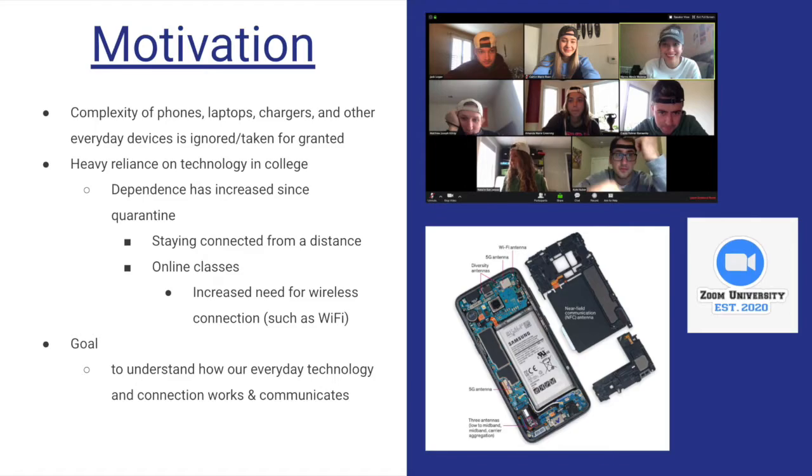The introduction of circuits in our class struck my interest for the complexity of our devices, and my curiosity only grew stronger when we began to learn about electromagnetic waves. I wanted to understand how other wave forms other than light are able to travel and carry information from place to place. Also, COVID-19 has increased the use of my technology, so I was determined to understand how the devices and wireless connection that we rely on work.